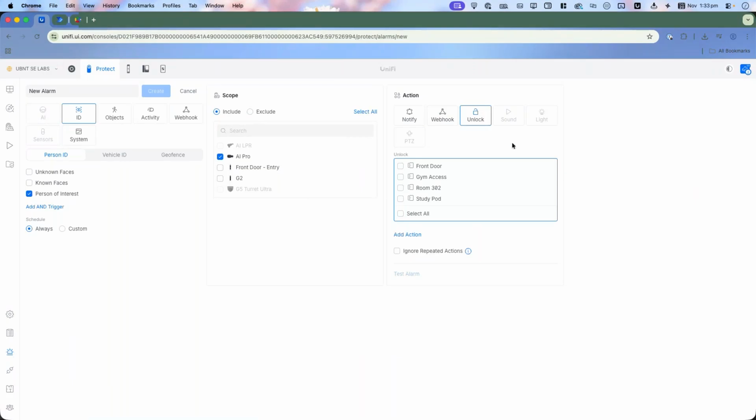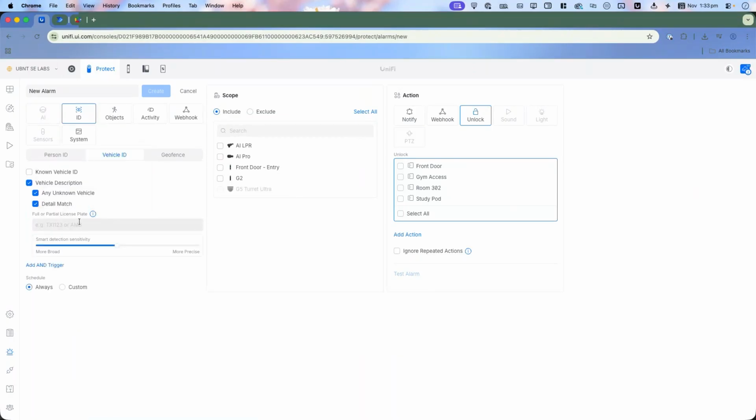What's really cool with this as well is it is tied back into the access control system. So you can take multiple actions beyond that and vice versa. So you can even, from the access control side, do things on the protect side as well. So with this, it's not only people and faces, it's vehicle identification. So known vehicles, you can even do vehicle description or a vehicle detail match.